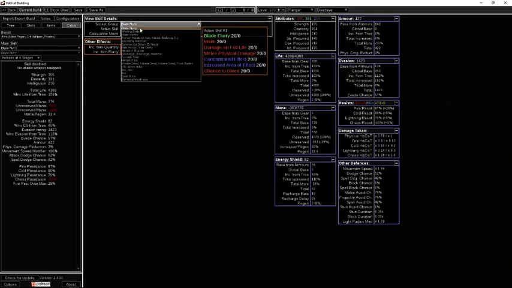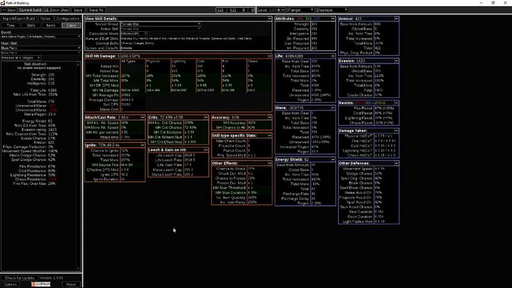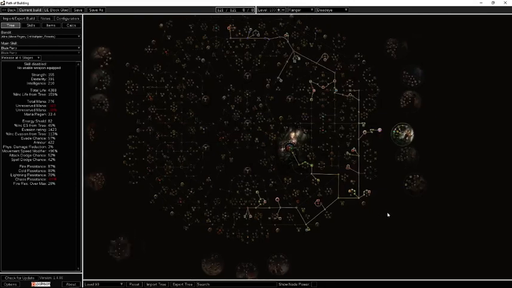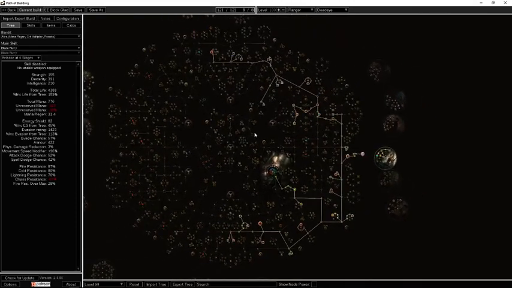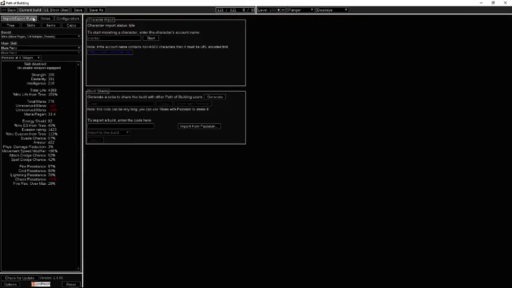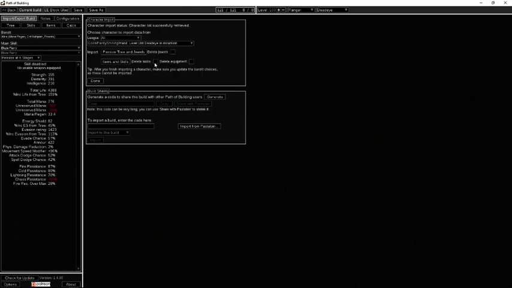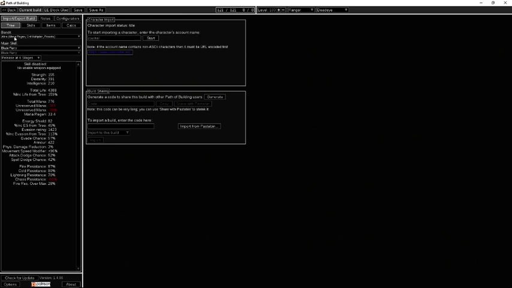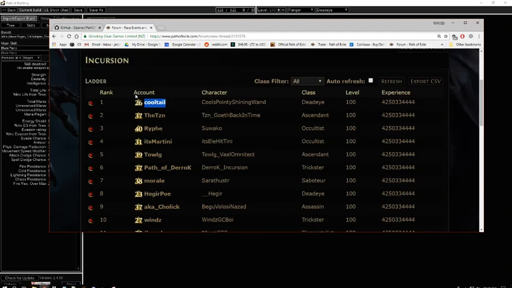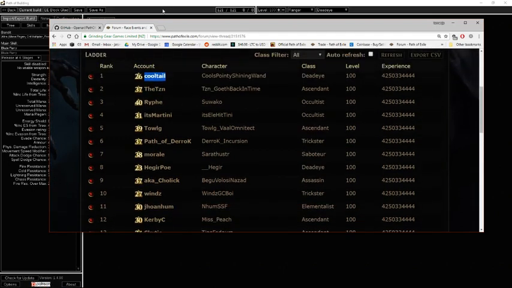When we want to go over here to, where is it? His attacks. Boom, here's his attacks. Wow, his DPS is 53,000 on his Tornado Shot. That's really, really cool. When we want to take a look at his tree, bada boom, we can go and take a look at his tree. All of this is from the import function, and it's all off of Cooltail. Again, Cooltail being the player that is number one rank in Incursion, or at least on the display list when you're looking at the Incursion ladder. He's number one, which is awesome.